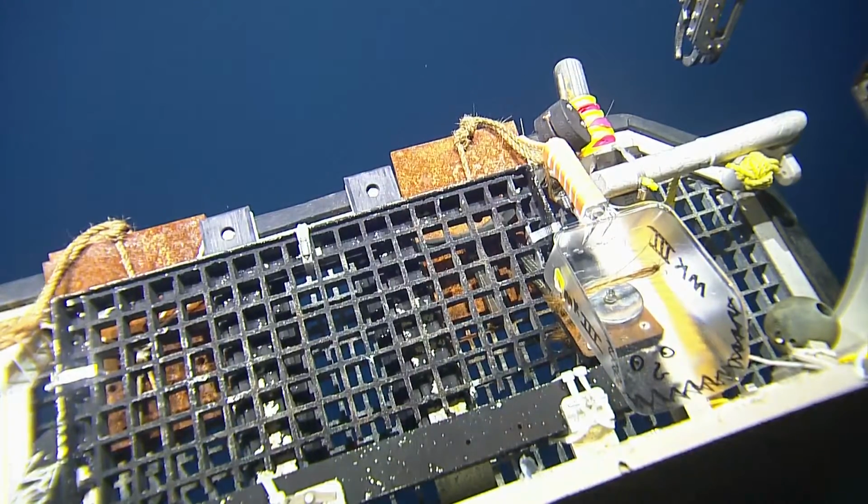Depending on the cable we've got on different systems, we've got somewhere between half a dozen to several dozen on some cables. Then when we wind it back on, we can count the spaces in between where you can't see the line, and that will indicate that the cable has turned. That's kind of a ground truth. We monitor how many times Argus spins on the way down and at depth, and then on the way up. And we look at those lines after we wind it back on, and just make sure everything is working.